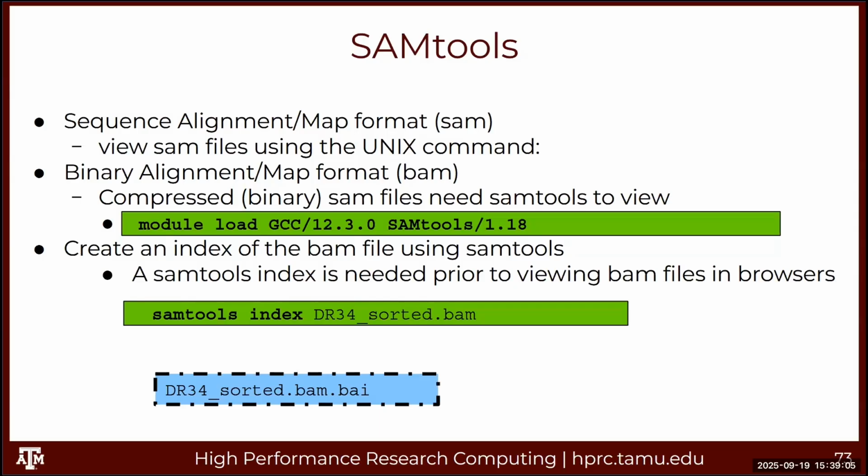Sometimes you might see a SAM file. A SAM file is the same as a BAM file, except it's not compressed. So it might be like a 1 GB SAM file, and when you make it into a BAM file, it might only be like 200 megabytes. So it's a lot smaller, which saves space. That's the format you want to use, because BAM files can get rather big, and you don't need to use up so much space with a SAM file when it can be compressed.